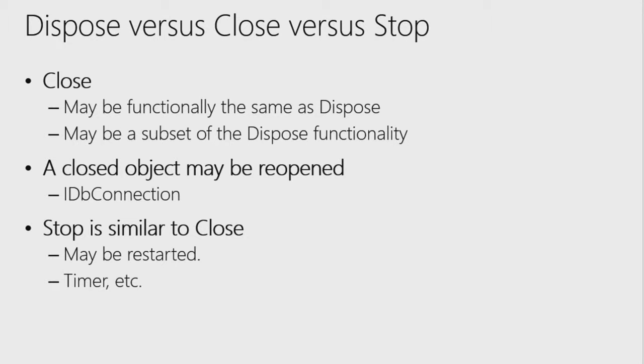Well, stop again it's contextual, I think. You have close, which you tend to talk about things that you've opened. Stop tends to be associated with things that you start. So you might have a timer as an example. You start a timer and you stop a timer. You might restart that timer. So again, these are almost verb actions that you're placing against these methods or these objects to interact with them.